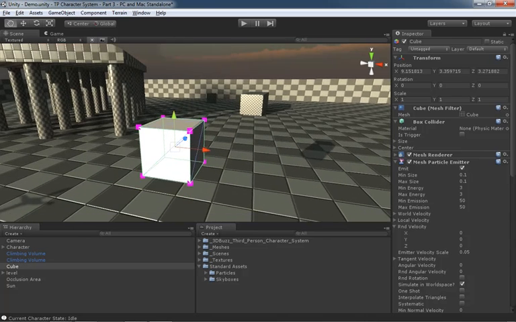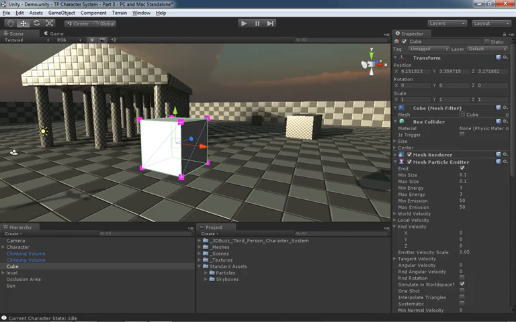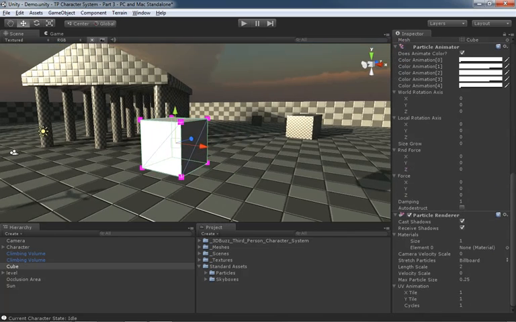Now, just as before, these particles have no material applied. For the time being, I'm going to leave it that way just because the super high contrast of having bright pink particles does make it really easy to see what's going on. So, of course, if you wanted to do something a lot more natural than this, you'd want to come down just like we did before and apply some sort of material into your materials channel within the particle renderer. Again, we're not going to do that here just for the sake of example.